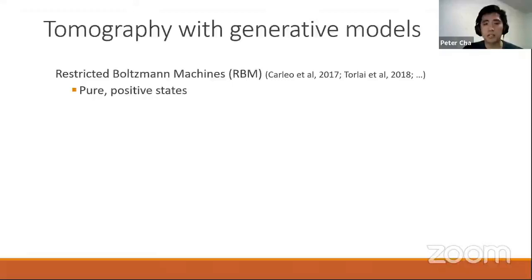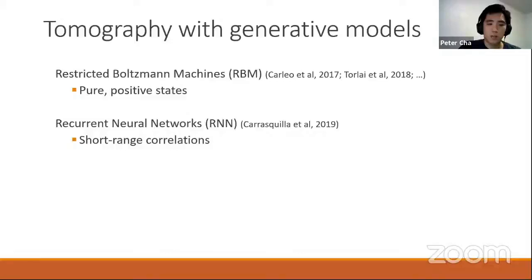Given that we typically expect that the noise available in quantum devices will lead to noisy and mixed states, and that these errors are in some sense what we are after in tomography, applying this approach to tomography will definitely require further work. Some progress was made in this direction by the introduction of tomography approaches using recurrent neural networks, or RNNs, in Carrasquilla et al. in 2019, where their approach demonstrated that it may be possible to reconstruct mixed density matrices using RNNs.